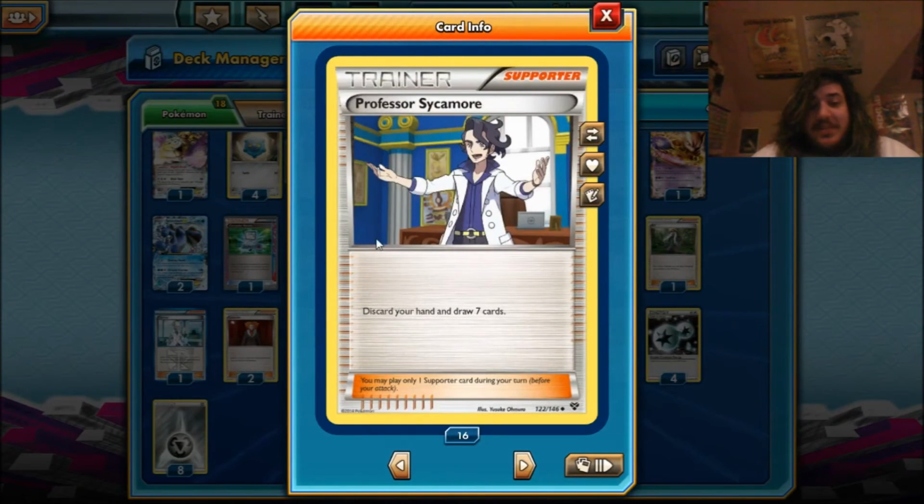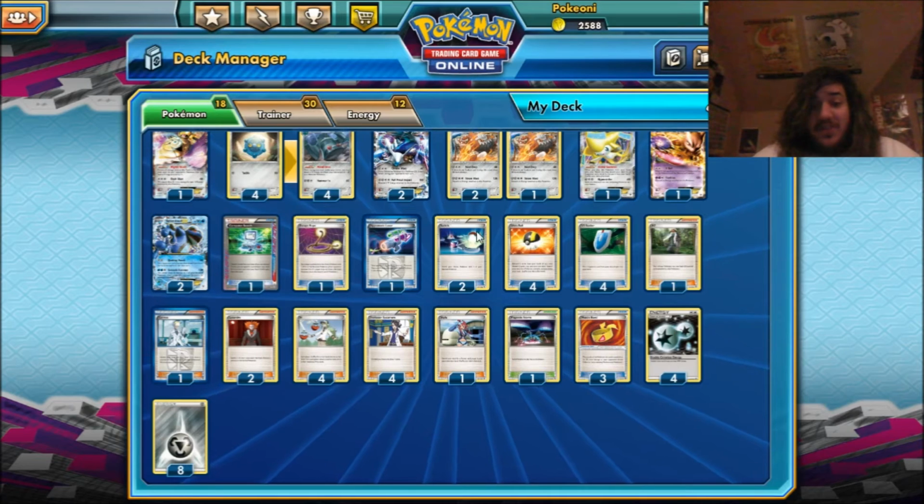And this is the first time we see Sycamore, which is exactly the same as Juniper. Discard your hand and draw 7. Fullop said he played 4 Sycamore, so I put Sycamore in the list.